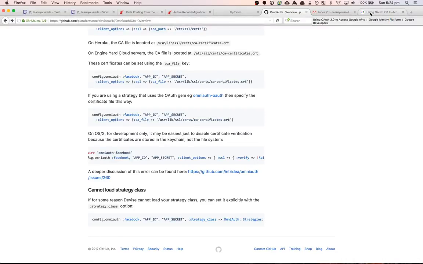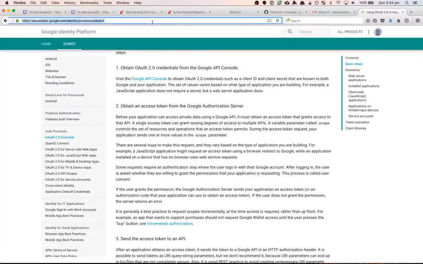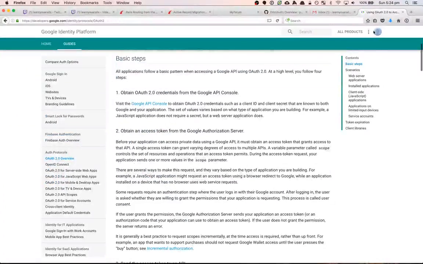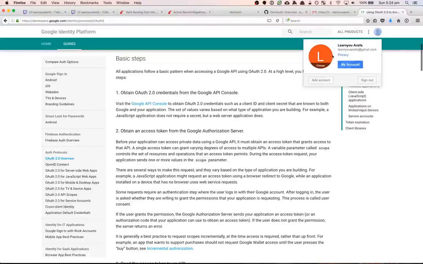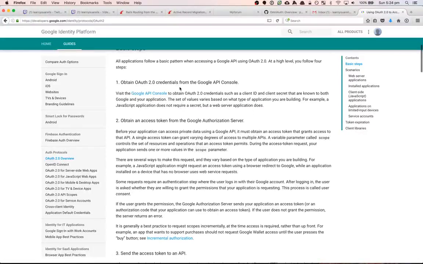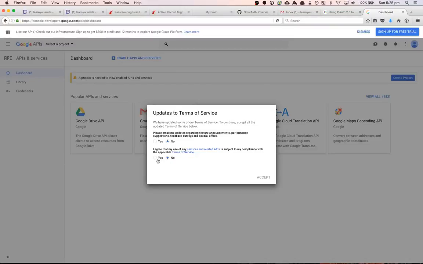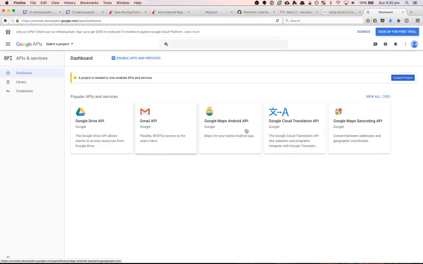So now the next thing we need to do is actually come over to Google as a developer, and there's this document that shows you how to set up OAuth for Google, and I'm using my personal Gmail account for this, and we're going to visit the API console. So we need to obtain OAuth 2 credentials, which is that ID and secret that I said that the application passes to Google. Enable APIs and services.